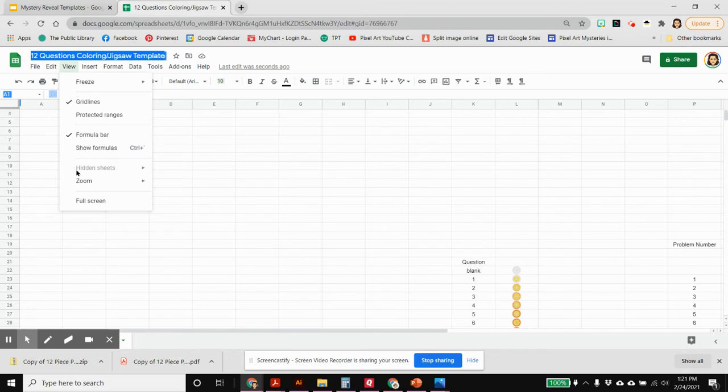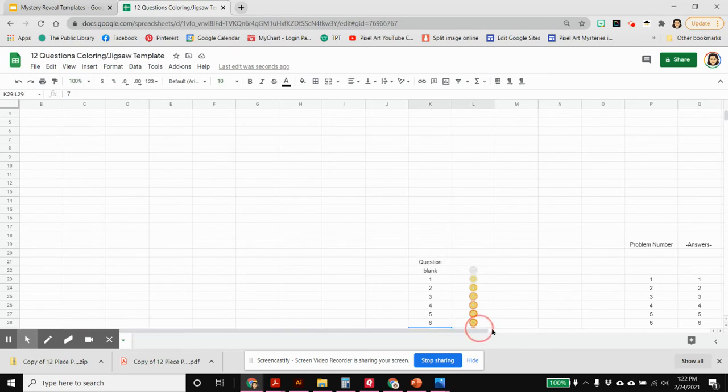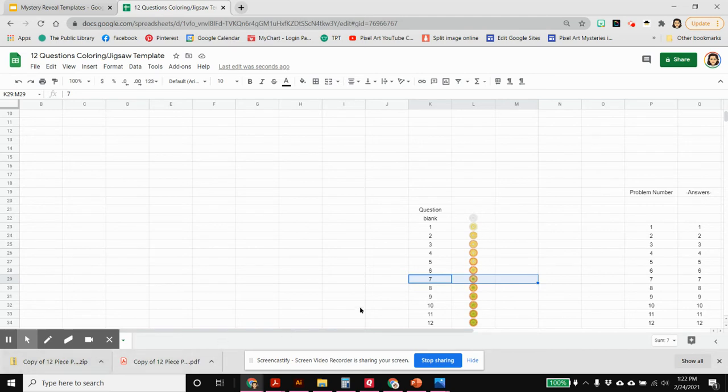If it's the brighter color, you can click on that and find your hidden sheet. This one is still here for us because it's a template. And we're going to move over to this column, column L, where all of the pictures are. It doesn't matter that these pictures are really small here. They appear regular size on sheet 1.